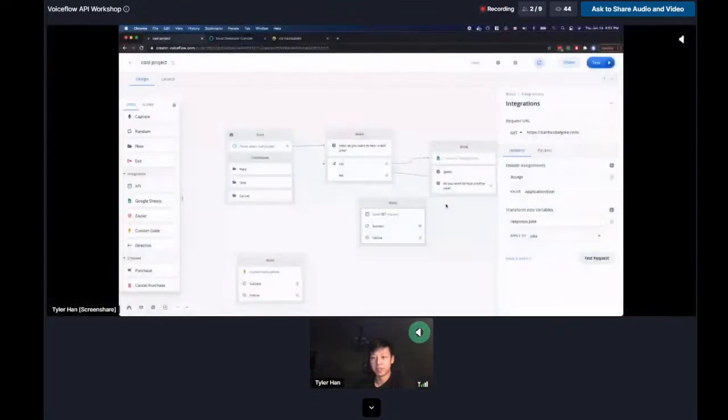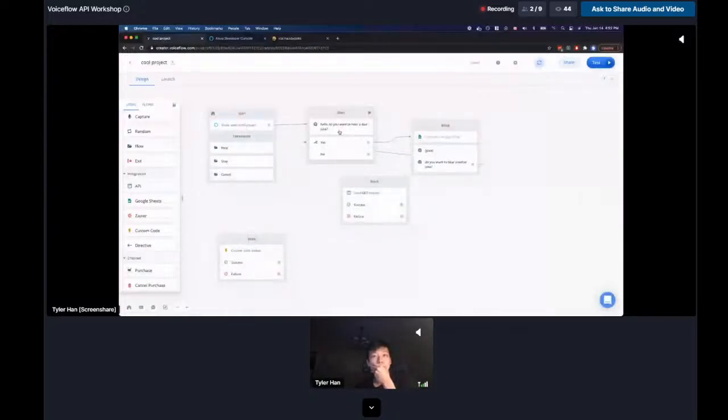Cool. Does anyone have any questions? Oh, okay. What do you mean by specific voice recognition? I don't think that's built into Voiceflow at the moment. It might be something on the Google Actions panel.